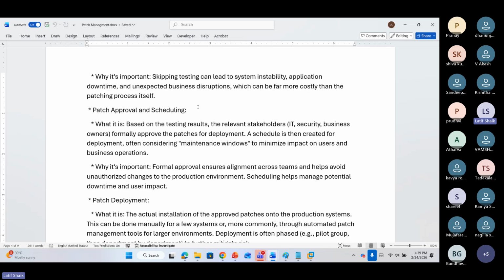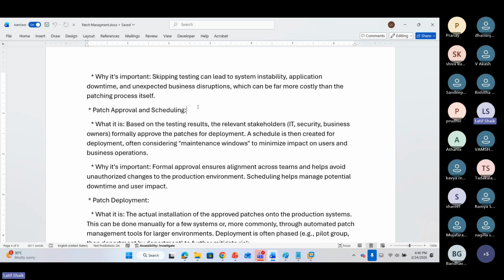Then you have to take permission for this patch and schedule it. From this time to this time, we will go into maintenance mode, so the service becomes unavailable. Based on the testing result, we can understand the time taken for the complete process.